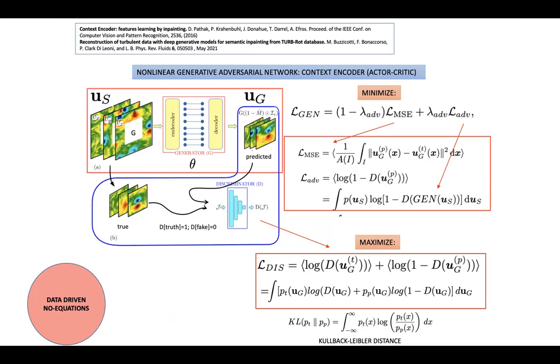And the idea is the following. What we use is what people call generative adversarial networks, GAN, also called context encoder. The idea is very nice because it's an actor-critic structure: a competition between two machines. To learn how to generate data inside the gap, you first use a more or less standard neural network, a nonlinear fit of the input with millions of free parameters. For any physicist, this is very easy to understand: it's just a fit with a set of parameters that could be 10 million, strongly nonlinear. You have some data in input and you produce some output, which is the data generated inside.